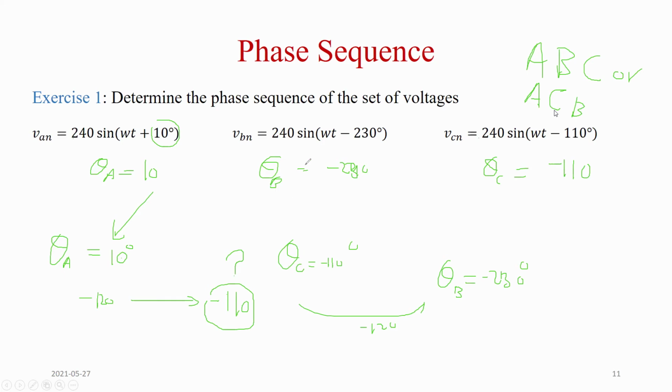That means this sequence is actually A, C, B. So it is the negative sequence. We call it negative sequence. It just means opposite of the other one. Is this okay? The concept here of the three phases is that the phase difference between them is 120. The first one is A, then the second one is minus 120, so behind it by 120. Then the third one is behind the second one by 120.